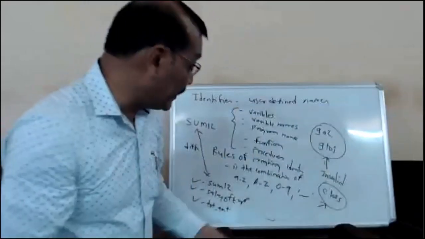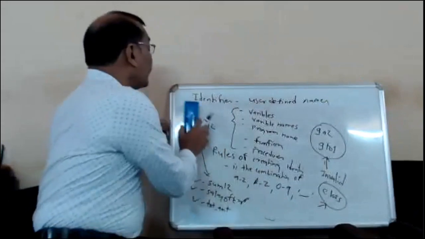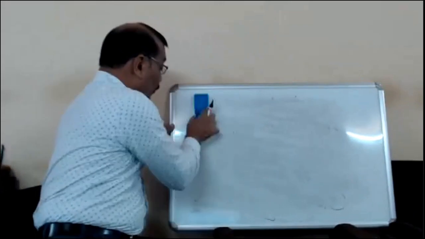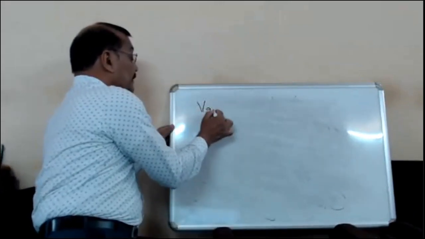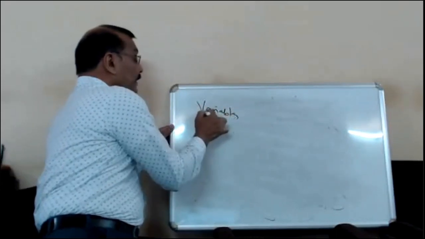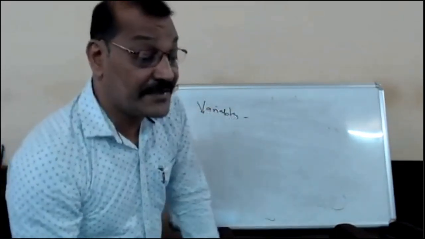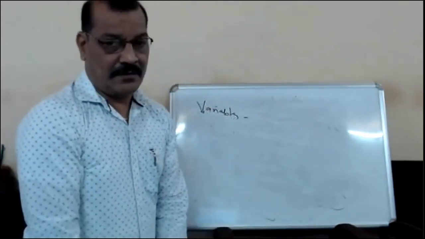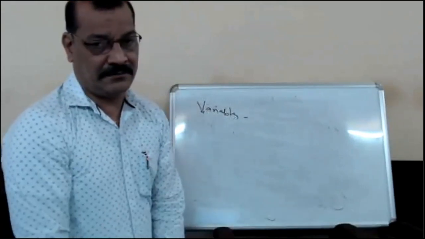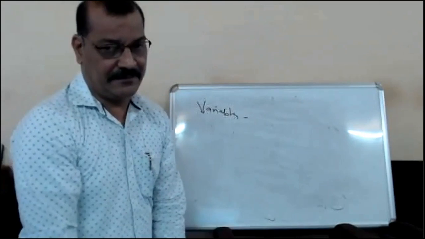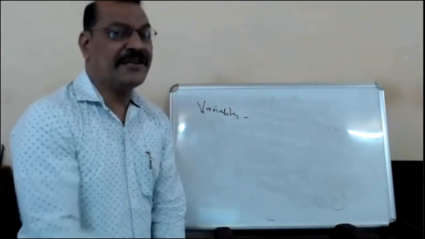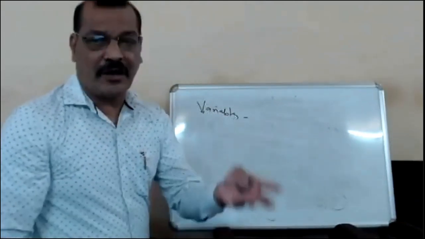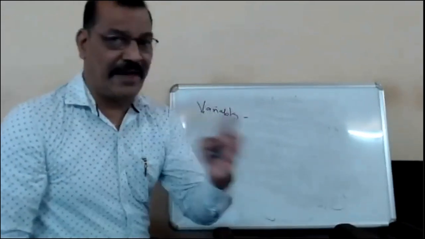All of you are totally aware of variables. This is very important whenever we write programs. Variable is one of the important topics. What is a variable? This is a very basic definition. Whenever we write a program, we can define a variable because it changes the value during the execution of the program. Value is always changing in nature, and that's why it is known as a variable.